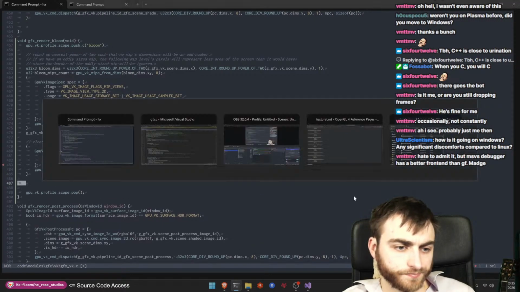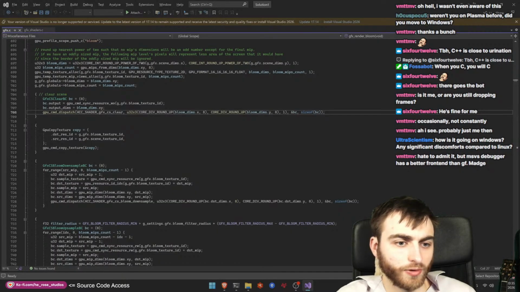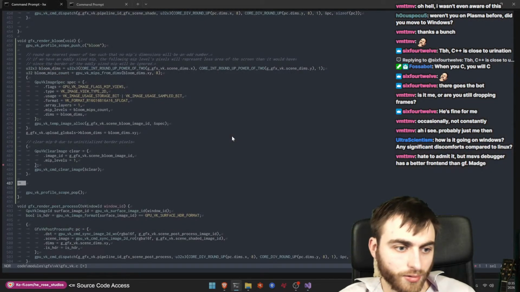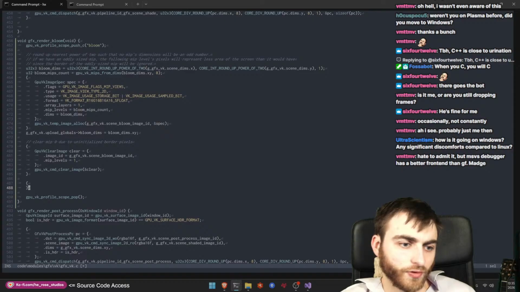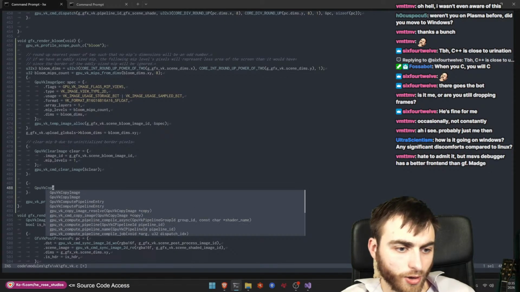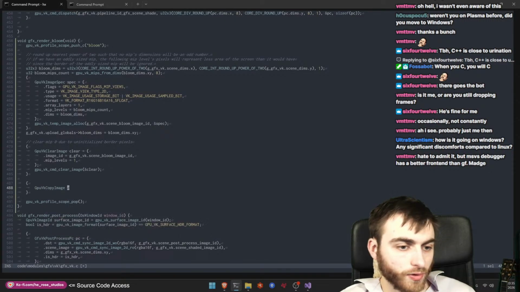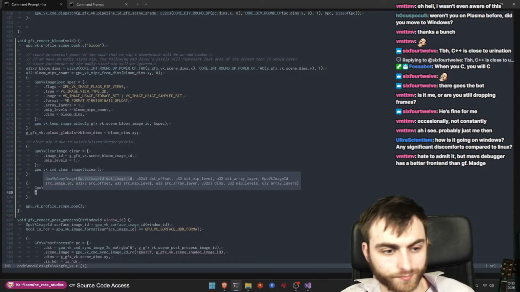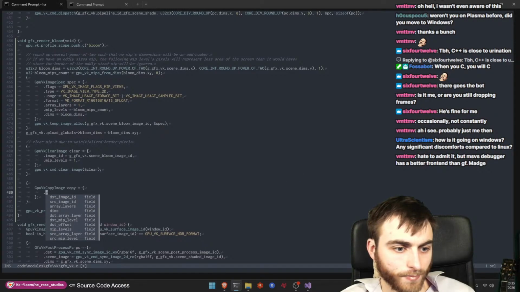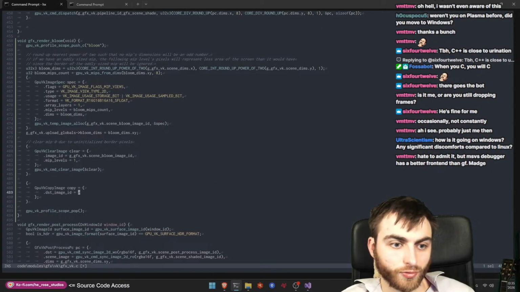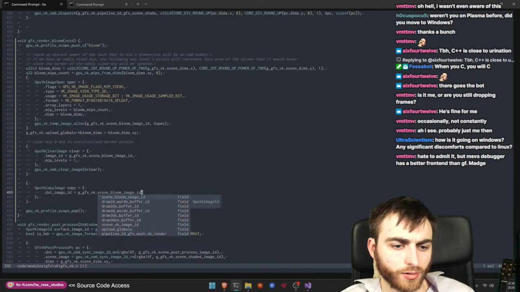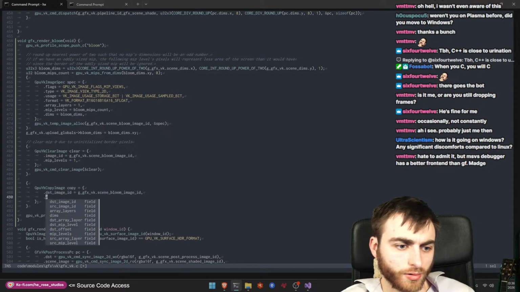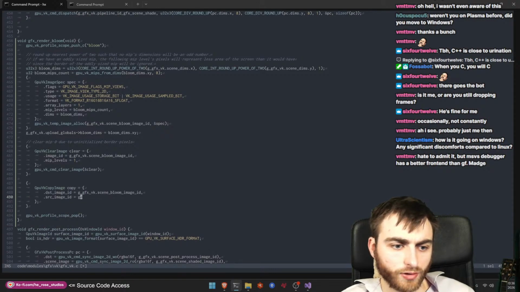Nice. Now the next one is we need to copy the scene. It's a very similar one to the one above, GPU copy image. This one, so the destination would obviously be the bloom. GPU VK. The source is going to be the scene, the shaded scene.